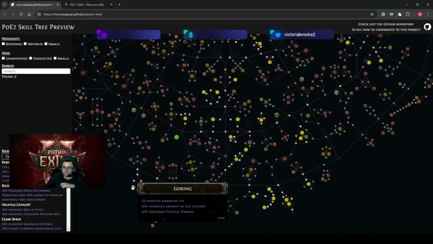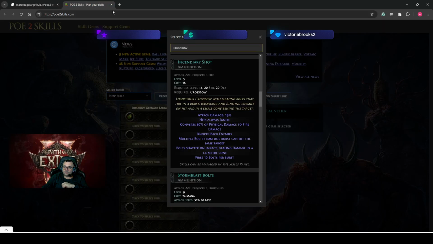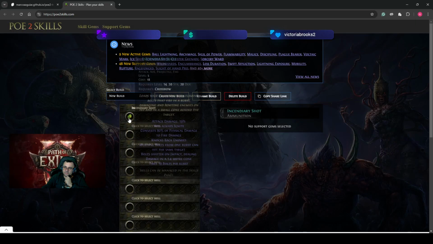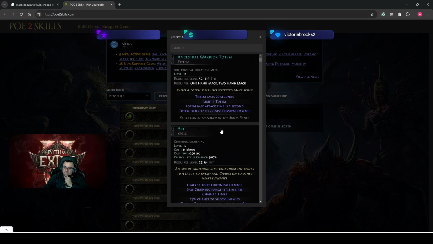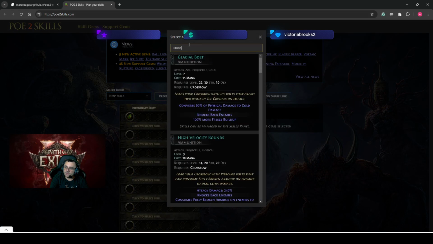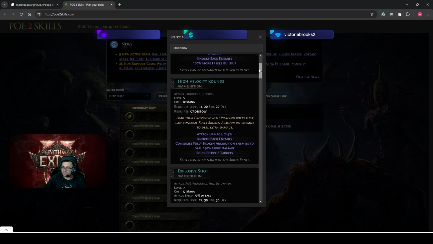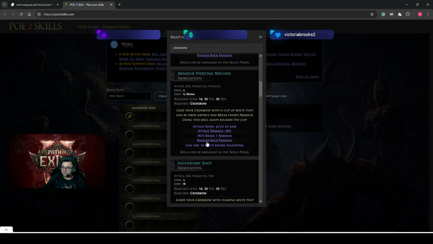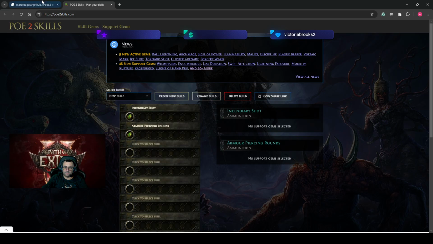Increase physical damage. But if you use incendiary shot, then you convert 80% of physical damage to fire. What skills do we have here? So I would play with incendiary shots. Yes. Then crossbow. Crossbow. What else do we have? High velocity, armor piercing. I think this one will be also important.